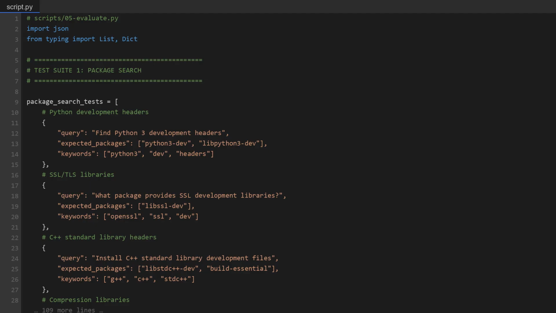At the end of the script, the entire suite gets serialized to a JSON file. That means you run this once, and every future evaluation loads from the same fixed dataset. Your results stay reproducible. When the print statement confirms the number of tests created, that's your signal the file wrote correctly, and you're ready to move to the evaluation step.